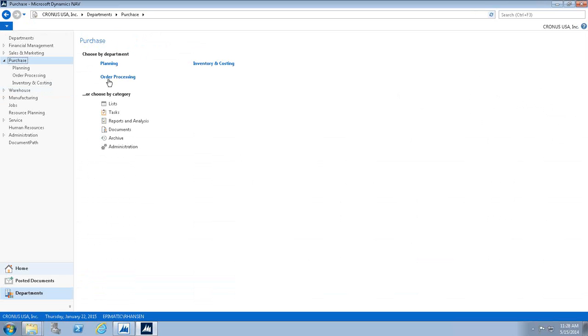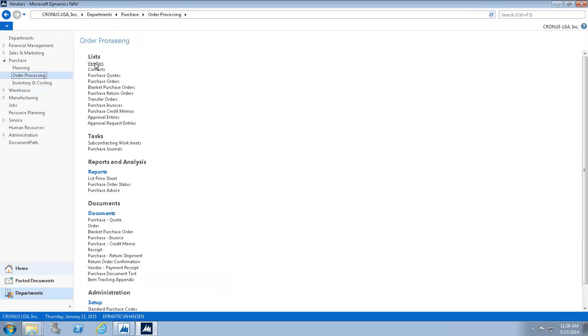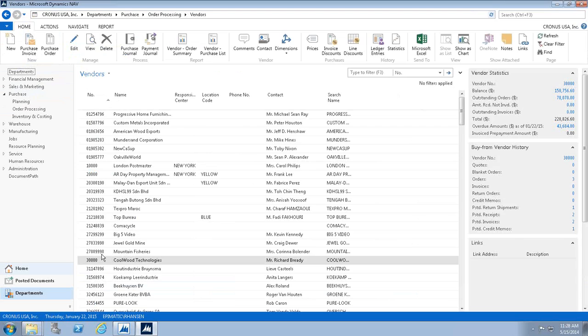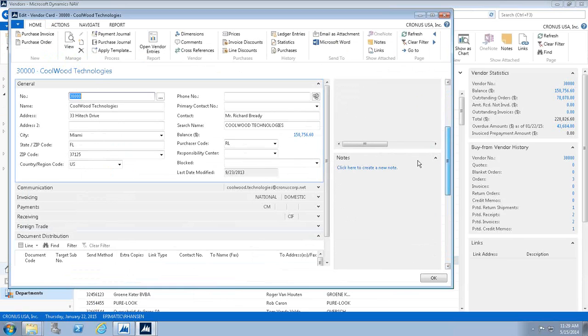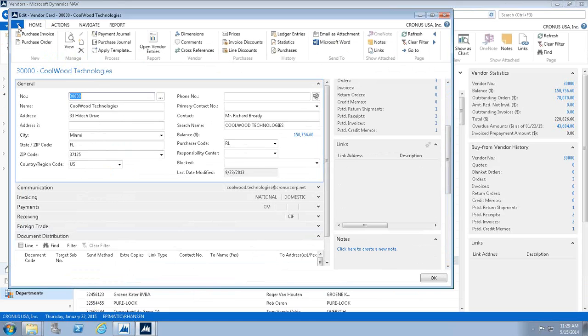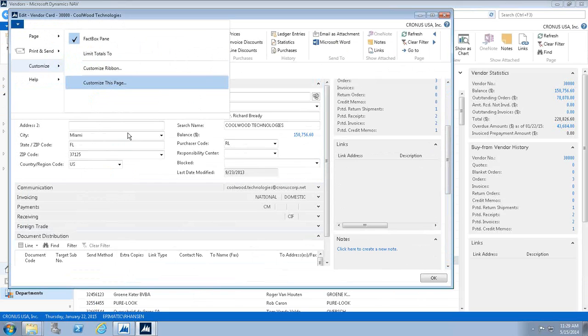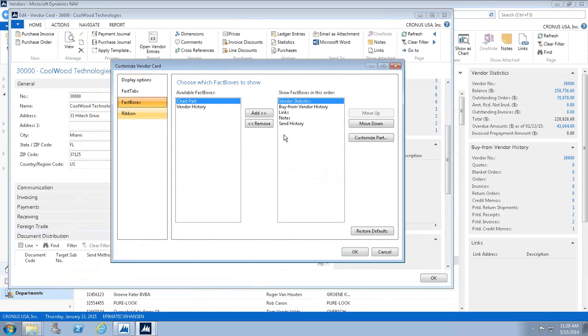And we also add fact boxes a number of places within NAV. So if I open up the vendor card for vendor 30,000, let me just add that fact box. Oh, I do have it there. Sorry, overlooked it.